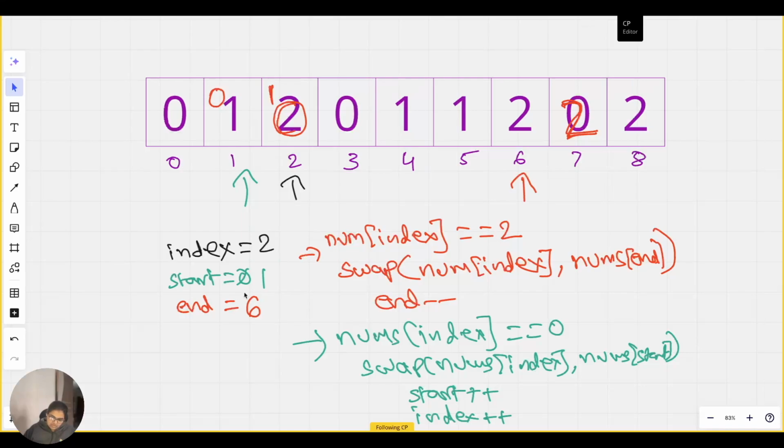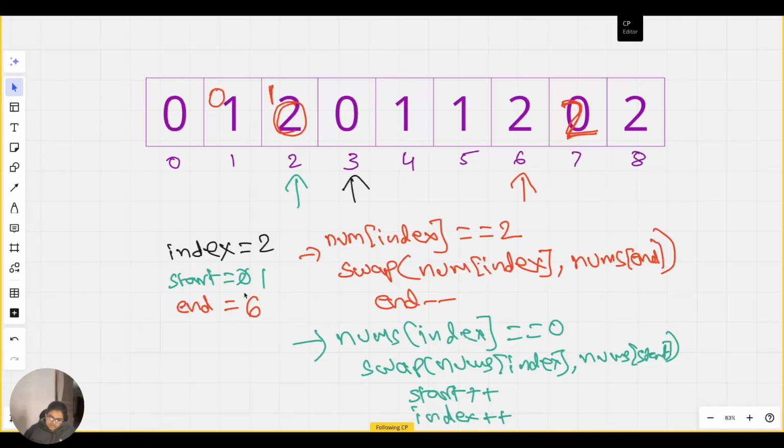So both start and index go to their next position. So start goes here, index goes here. Now what is the value at index? It is 0. So we again swap with start.